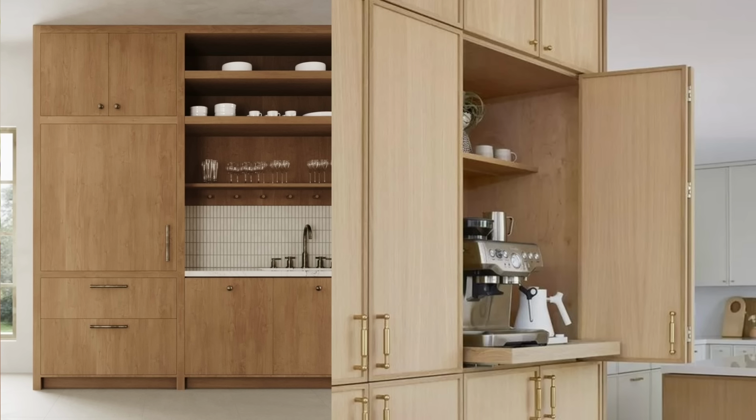And one wonderful thing that we are doing is that we're doing appliance garages. We're doing them in every single home that we are designing right now. There isn't a home right now that is not getting the appliance wardrobe, I like to call it. It's a floor to ceiling cabinet and it has pocket doors. These pocket doors swing back and voila, when you open them, you've got all of your clutter. And by the way, even the clutter is looking organized and beautiful. But if you don't like to be organized and beautiful, I get it.